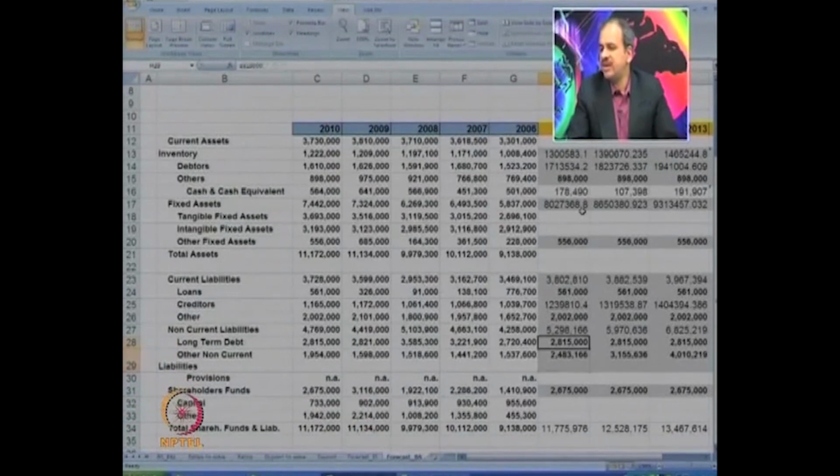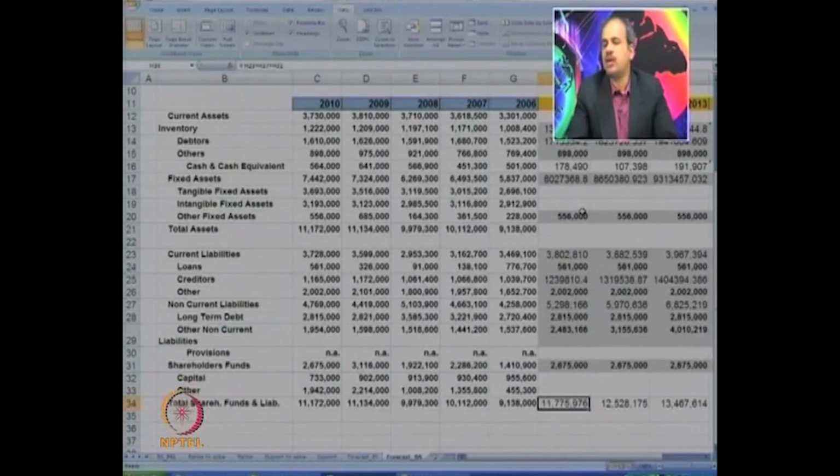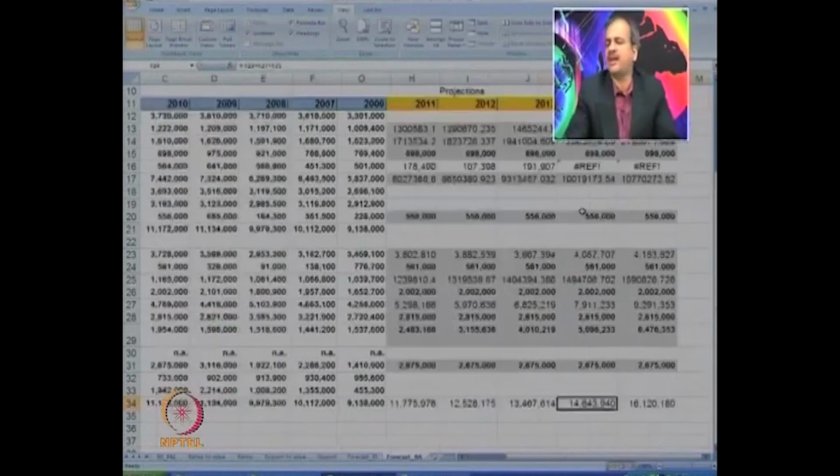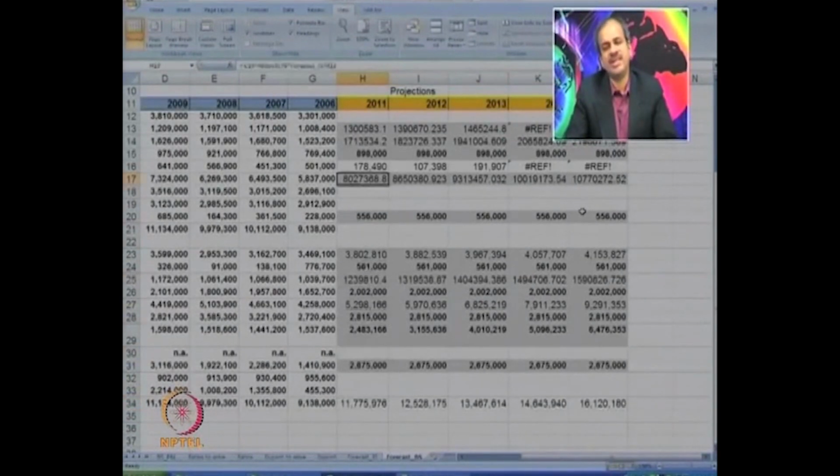Once you calculate these figures, certain items like long term debt and other non current liabilities we cannot estimate, so again they are assumed to remain constant. Even shareholders' equity is assumed to remain constant. This is how some of the important items of the balance sheet have been estimated. Are you able to see? What essentially we are doing is that items related to sales like inventory, debtors, creditors, fixed assets, we are able to estimate. Other figures we have assumed to remain constant and the balancing figure is taken as the equity.